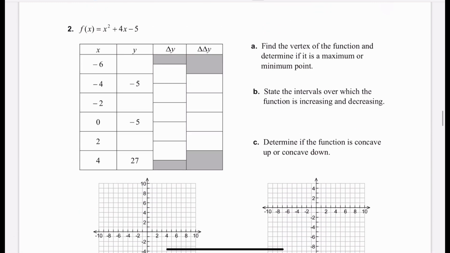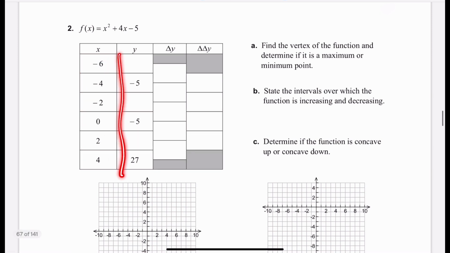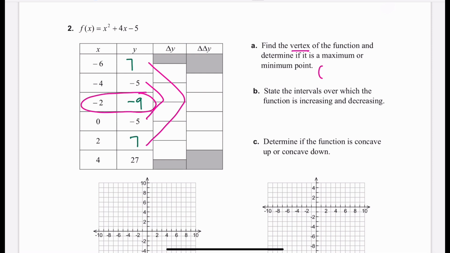Okay, let's do this again. So let's take each of these numbers here and we're going to plug them in. For example, if I took -4 squared plus 4 times -4 minus 5, and I put that into my calculator, I will get out a -5. So go ahead and just type these each into your calculator, and then we'll write down these y values. Okay, we find the vertex by finding where they overlap, and right in between is going to be our vertex. So -2, -9.